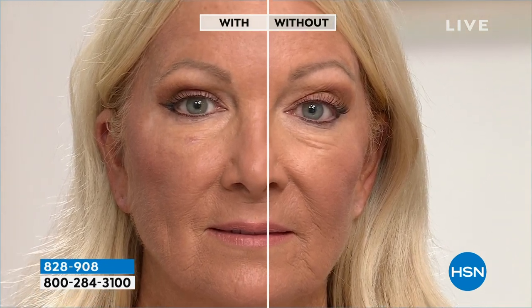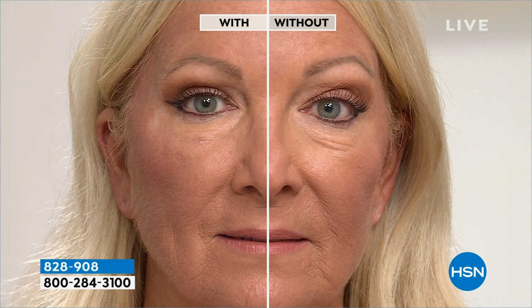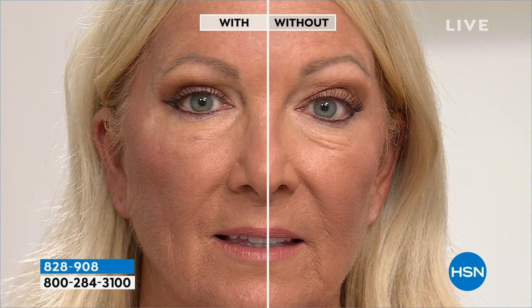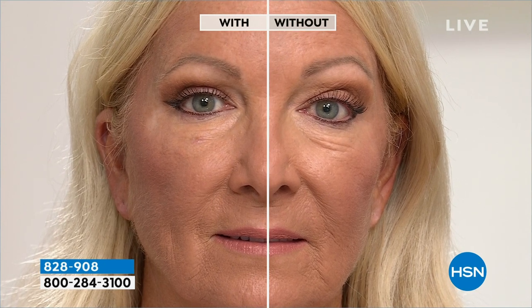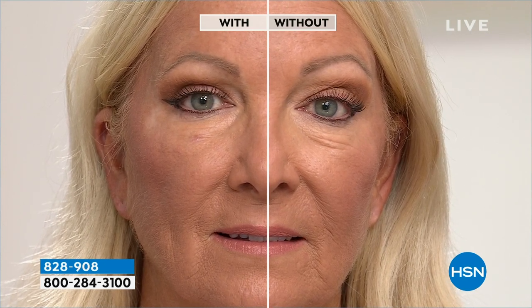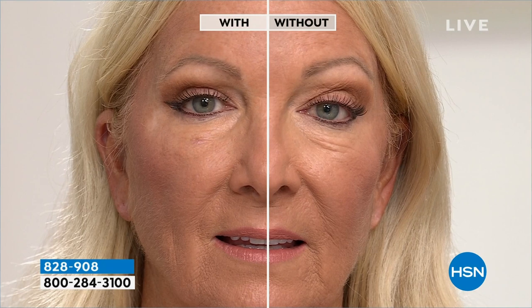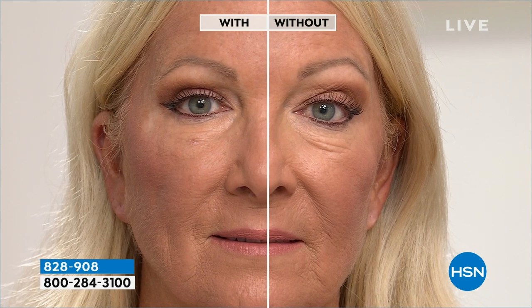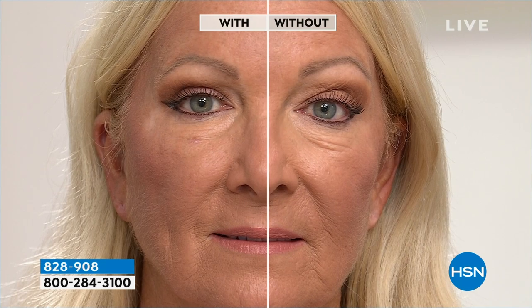If you're saying, wait a minute Kathy, right now I'm buying two, three, four items to address the upper eye, the side of the eye with the crow's feet, underneath where I've got lines, wrinkles, bags, drooping — look at the difference with this very clever duo. This is a wow factor for sure. In the before, the puffiness is gone. The lines and wrinkles and the bags — it's gone. And look at the without. If this is you, I want you to be ordering right now.